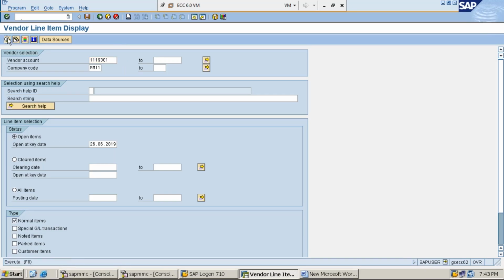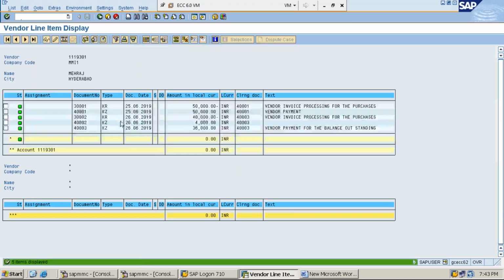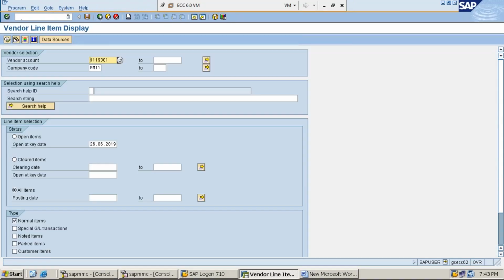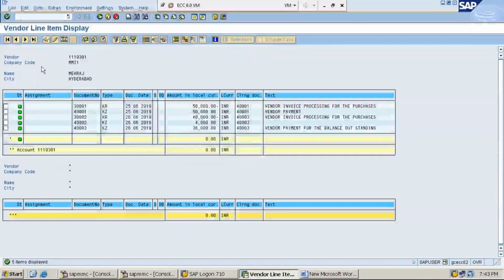That means there were no outstanding invoices which are supposed to be cleared. If I select all items, we can see the same report. Even if I select cleared items, it will be the same. So this is what partial payment is.